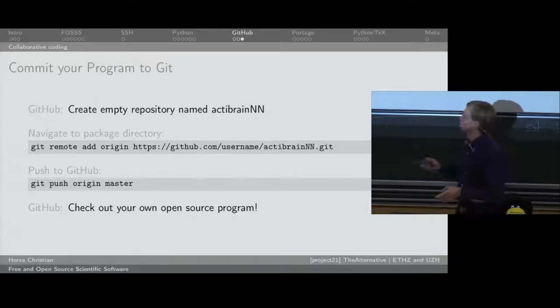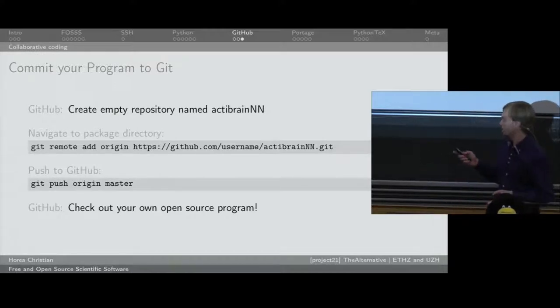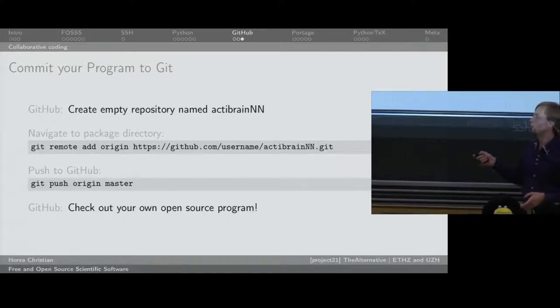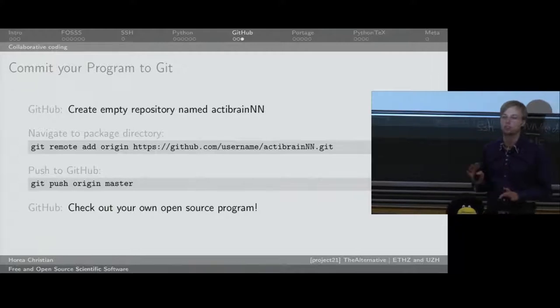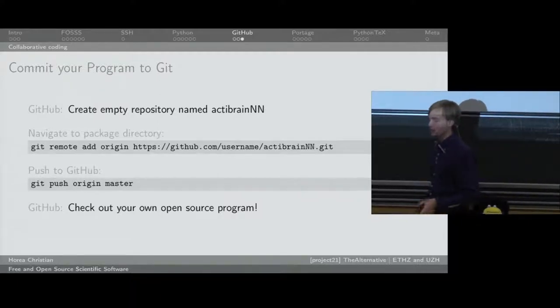Okay, great. So if you do that, you can go to the next command, which is git push origin master. This means that it will push the content, as I told you, to this remote called origin, and master is the master branch. Usually you can have a number of branches on your remotes, on your repositories. That's not that important now. But the main branch is called master, quite intuitively. So after you run this command, your software is on GitHub.